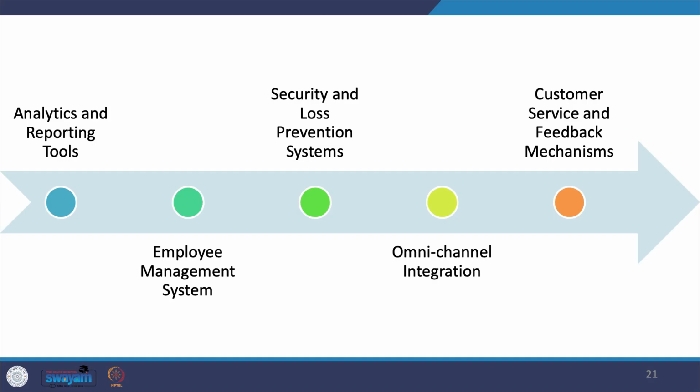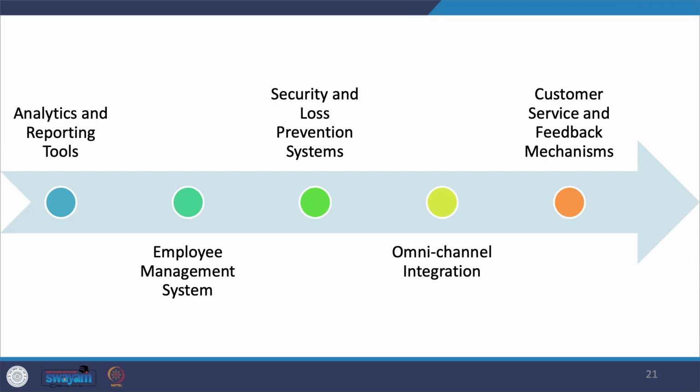Then finally, you also need to have systems in place for omni-channel integration, in which the idea is all about offering a seamless shopping experience to the customers by integrating all the touch points that you have, be it online channels, offline channels, or some others. And finally, you also need to have a very robust and best system for customer service and feedback mechanisms. The whole idea is to utilize the feedback for improving the services as far as customer interactions and experiences in stores are concerned. So all this has been presented in detail in slides.